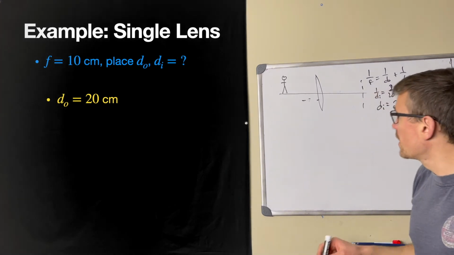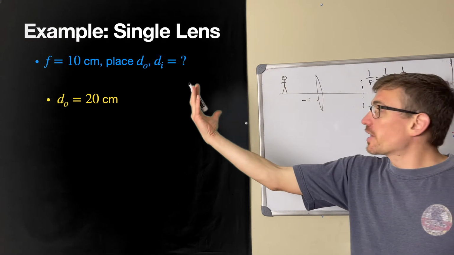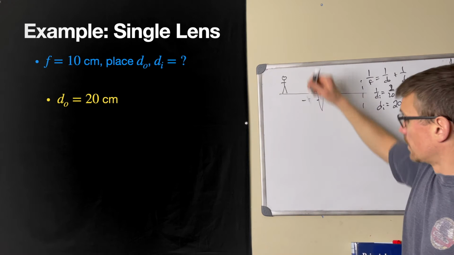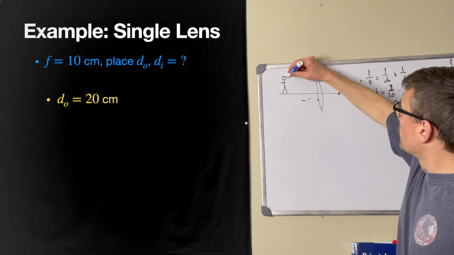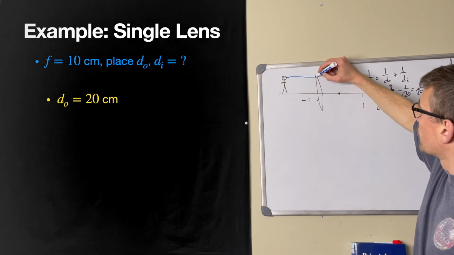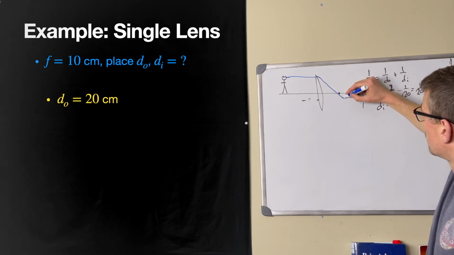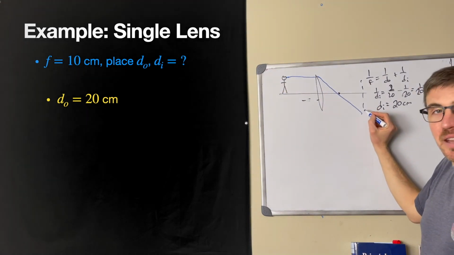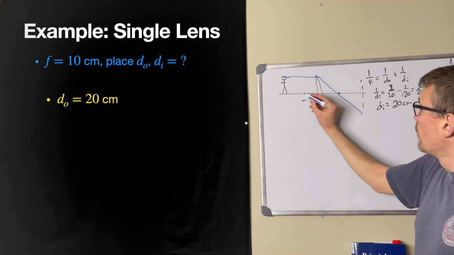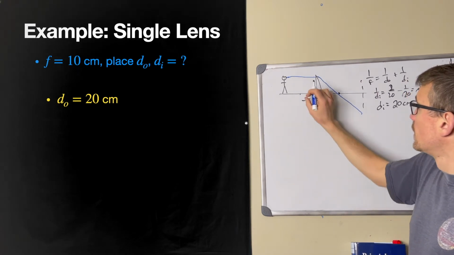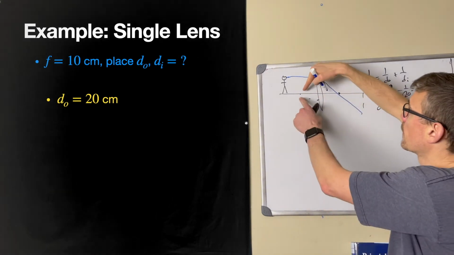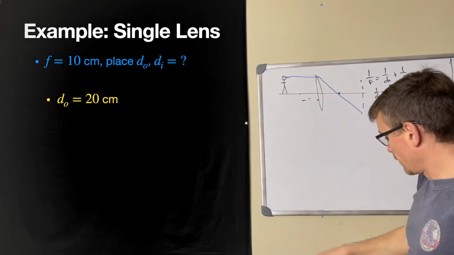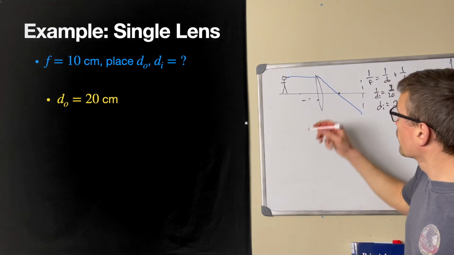Let's think a bit about what that image has to look like. Remember that if I had a collimated beam coming into a lens, it would converge to a point at the focus. Okay, so let's take our collimated beam. And we know that it's going to converge to a point of the focus like this. So interestingly, a point from this person's nose, say, gets mapped down here. We also know that a beam, which is diverging from the focus here, this is from our previous lecture, will come out collimated. Okay, so that will look like this.